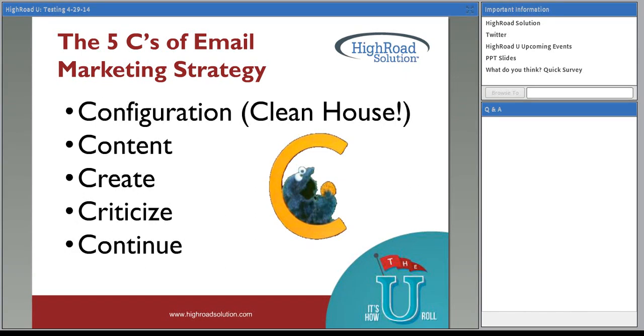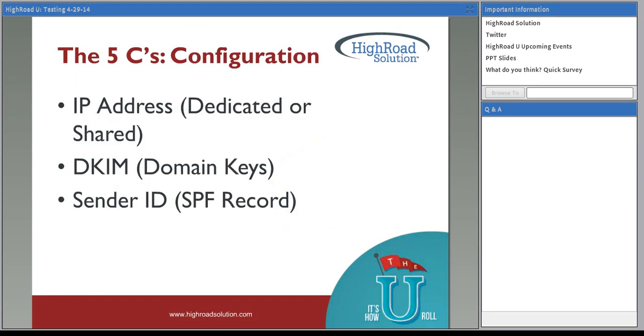Anyway, so let's move on to the 5 C's of email marketing strategy here and talk about configuration and cleaning house. Sorry, I have to point it out because that's my thing here at HighRoad, addressing any deliverability issues. So before you start testing, you have to make sure that you're doing everything you can to ensure that you have the best inbox percentage.